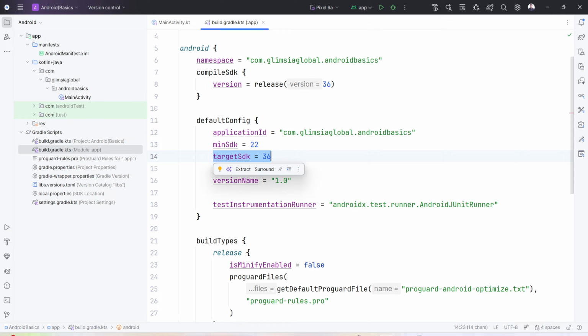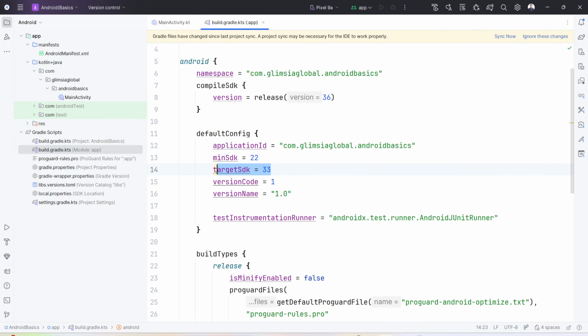Then this is target SDK. Target SDK actually defines our runtime behaviors. Let's say target SDK 30. Target SDK 30 will have some different behavior when it is running on Android mobile devices. It has some different behavior, some permissions will be there, some background execution limits will be there. There are several things actually, you will not be able to get everything. We will discuss this later, but for now I am telling you that it decides our runtime behavior.